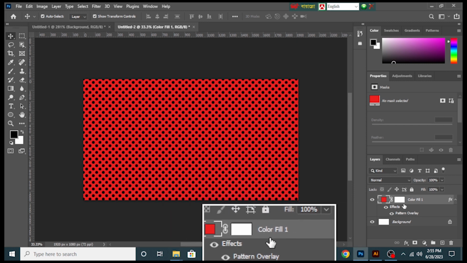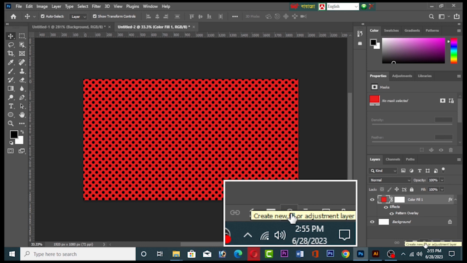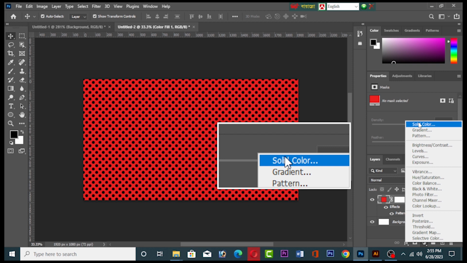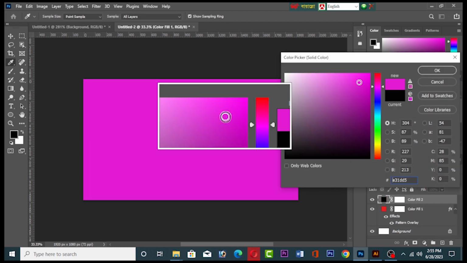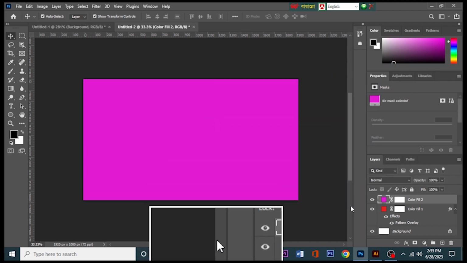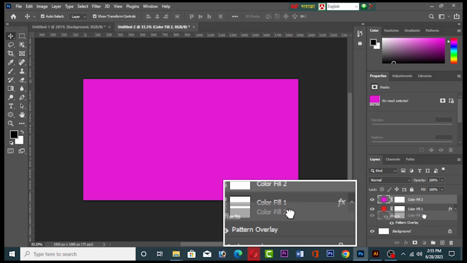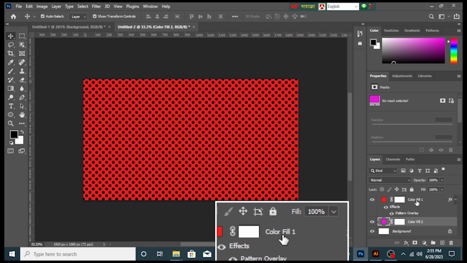at first I'm clicking create new adjustment layer, click solid color, then click OK. Move it after the first, color fill 1.